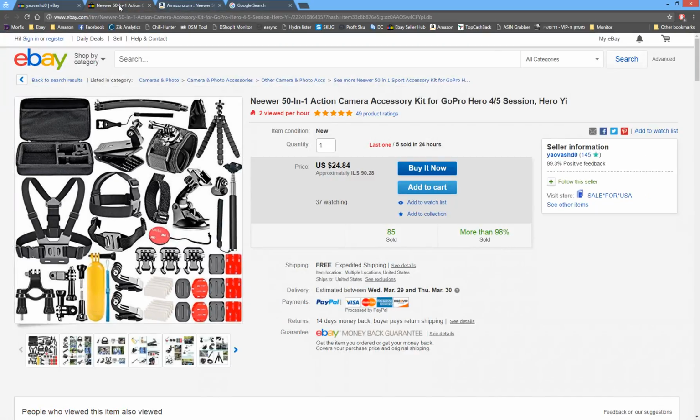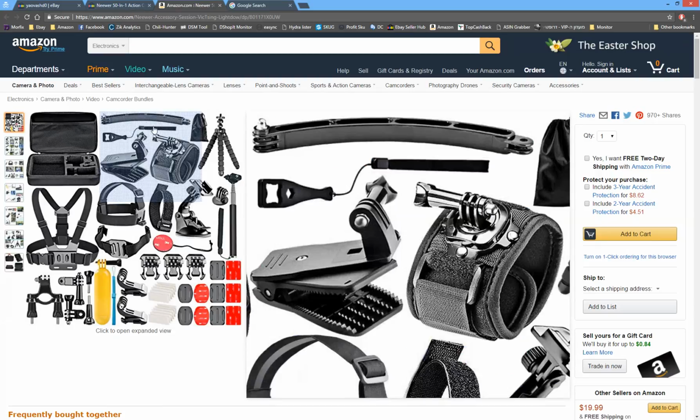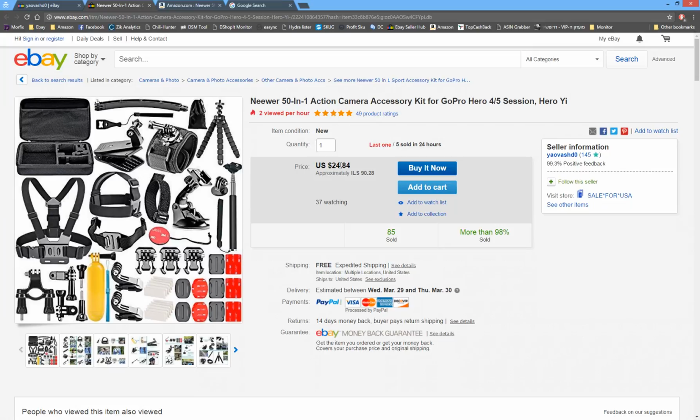Okay, one easy way to check if I found exactly the same item is the price. I can take a look at the price, and I know that this seller buys his items on Amazon and sells them on eBay. It means that the price on Amazon will always be lower than on eBay. Okay, this is what we see in this case.